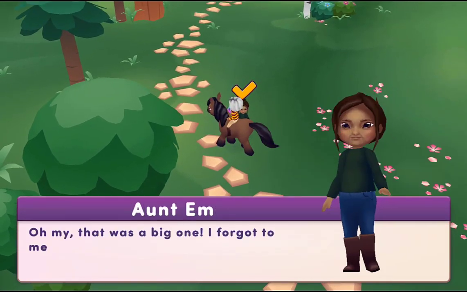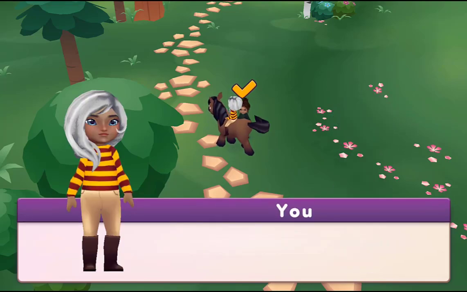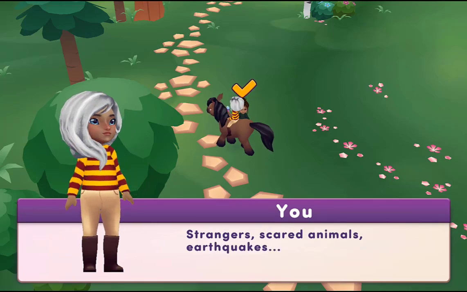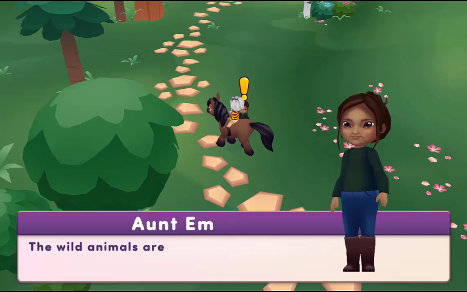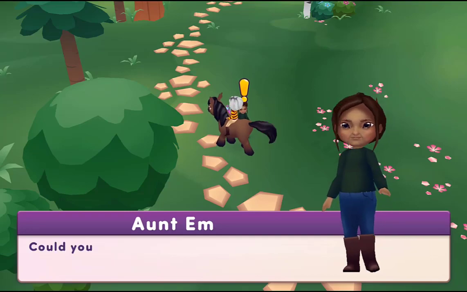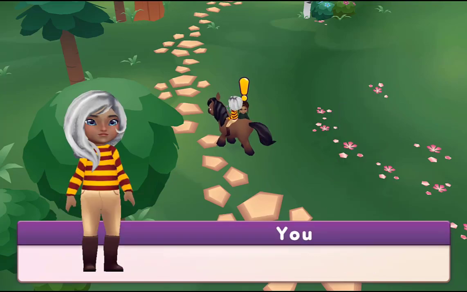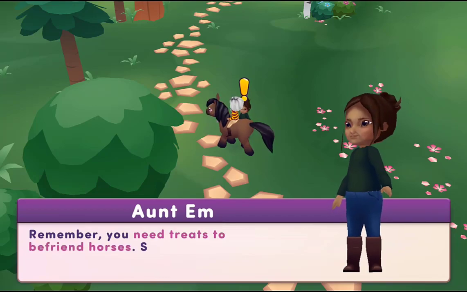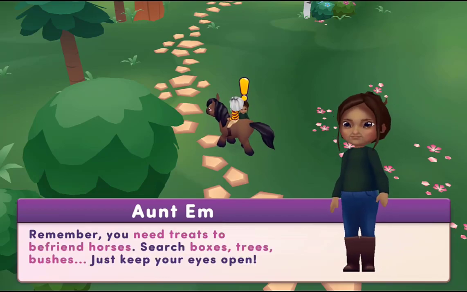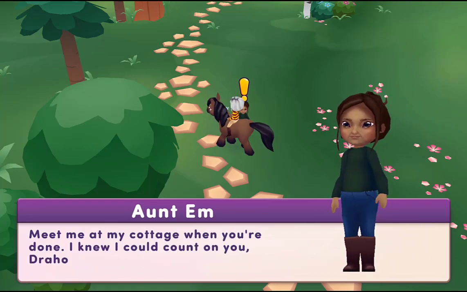Oh my, that was a big one. I forgot to mention, there are earthquakes here in Rolling Hills. Strangers, scared animals, and earthquakes. We have to solve this mystery together. The wild animals are scared. We have to earn their trust. Could you befriend 4 wild horses, show them that we're here to help? Consider it done. Remember, you need treats to befriend horses. Search boxes, trees, bushes, just keep your eyes open. Meet me at my cottage when you're done. I knew I could count on you, Drahoslava.